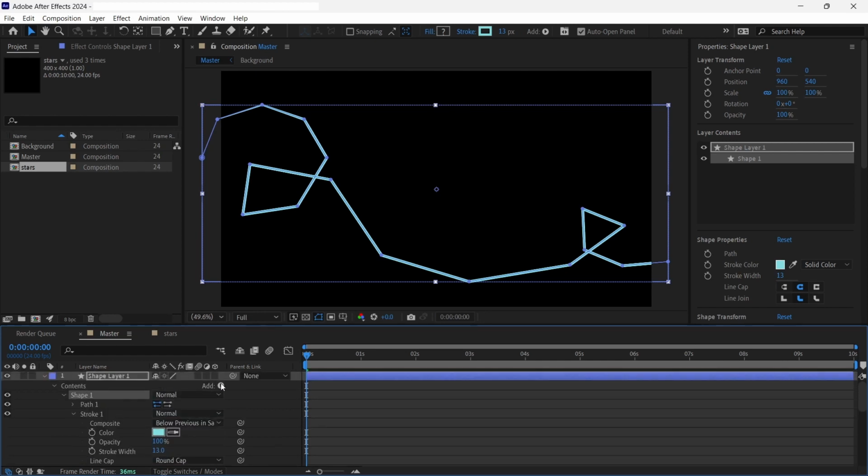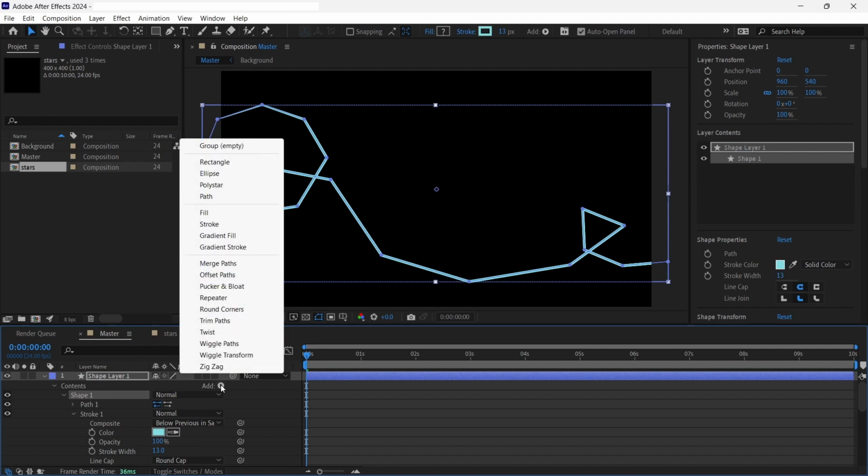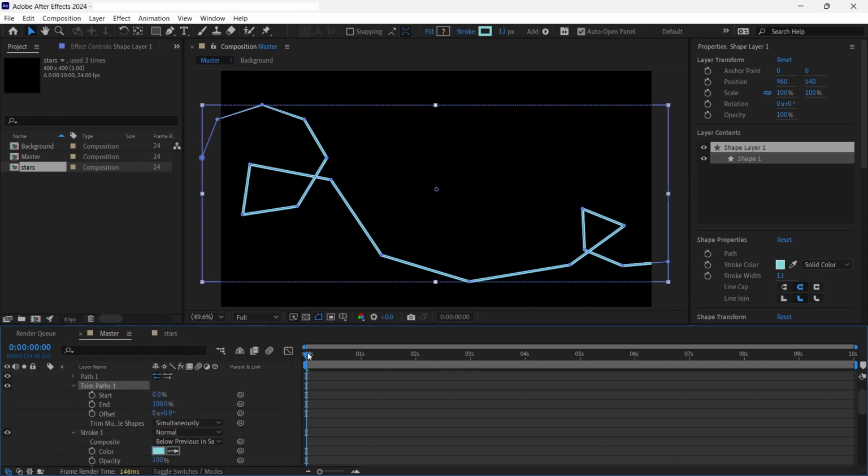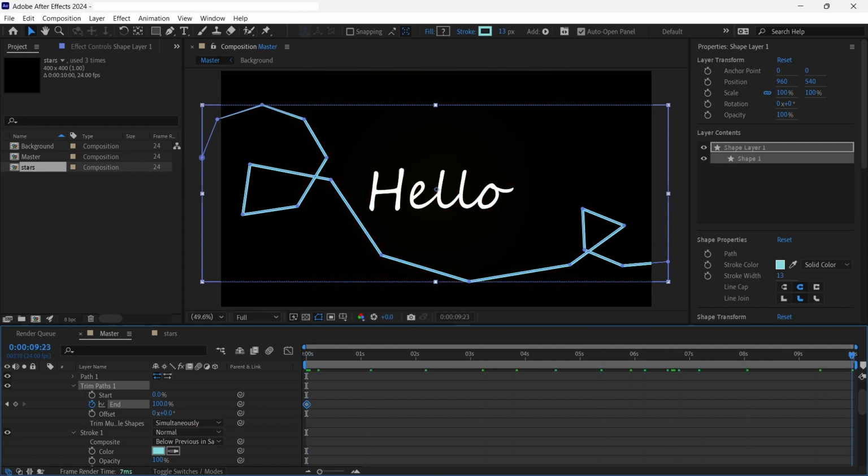Now what we're going to do is come up to add and select trim paths. We're then going to open our trim path panel and starting at frame 0, we're going to go to end and start and click this clock here to add a keyframe. Then we're going to go all the way to our 10 seconds.